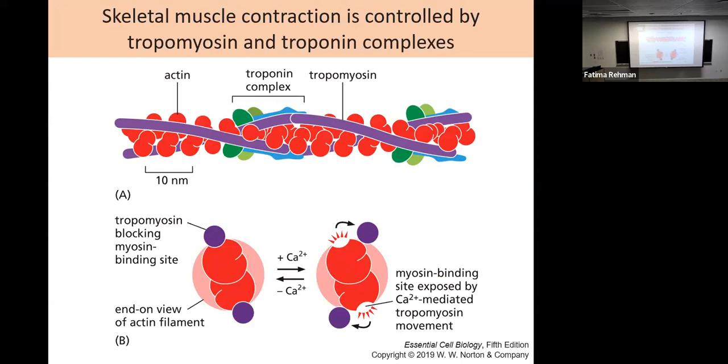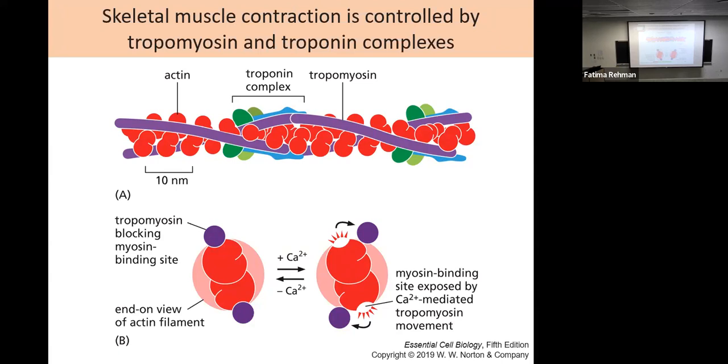So here you have a skeletal muscle that has your actin fibers, and then you have tropomyosin fibers that are wrapped around it. Again, these are going to be wrapped along the sides of it. In the first one, the myofibrils were sitting next to each other, right, in the sarcomere. But now in this particular skeletal muscle, these fibers are wrapped around the actin. And you have these troponin complexes. These are helper proteins that are keeping the actin and the tropomyosin together in those spaces. They're kind of anchoring them all along the way.